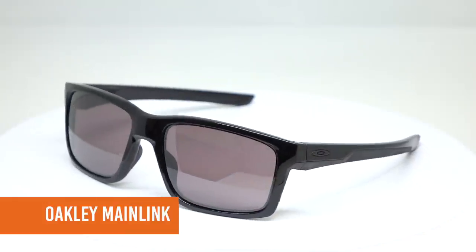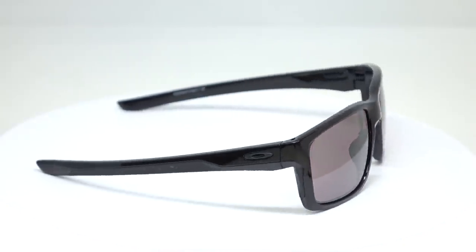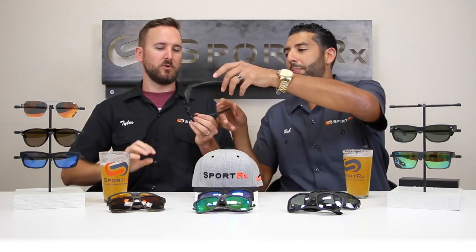It's hard to start without talking about Oakleys. This is the Oakley Main Link — your go-to frame. I like to call it a good hybrid because it's going to be great for sport and every day. When you're active, it's going to stay on your face — it's got unobtainium on the ears and nose. But it's also great for walking into a store or hanging out with your friends. It can also accommodate a really wide range of prescriptions.